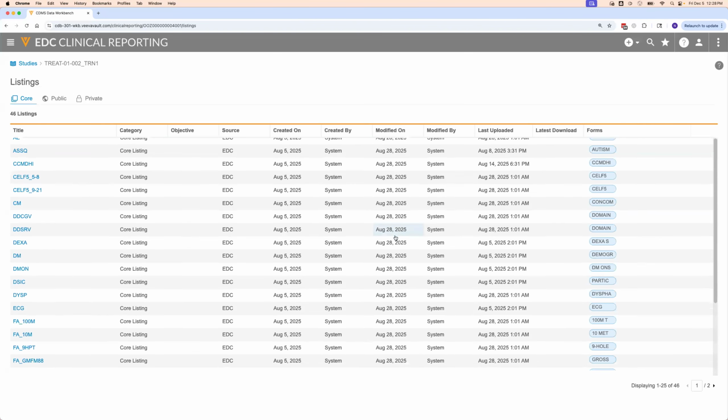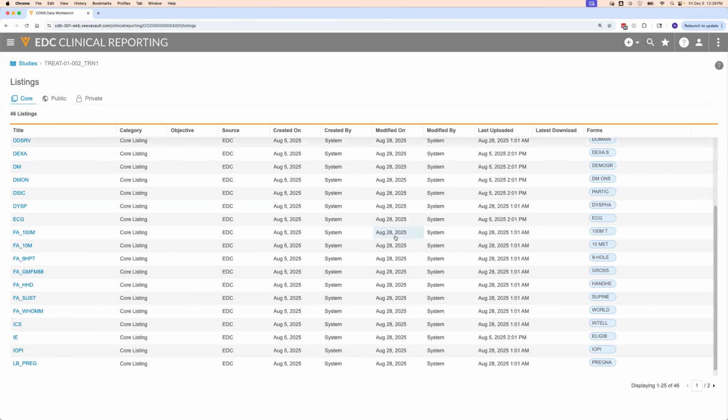Okay, well, regardless. So we have all of these listings that are available, and you can also then make a package with not just these core listings, but a lot of this system as well. So from the stats perspective, you're pulling the exports, you're pulling all of the data, but you also need to be able to pull all of the study definitions. If there's been any protocol deviations configured, that is yet another system definition that we have available. So all of this will come together to create this package for you that you'll then be able to export from here or use this as your review space.